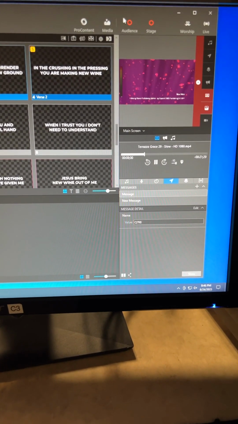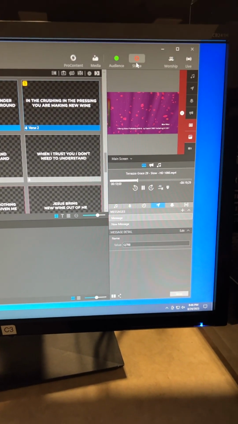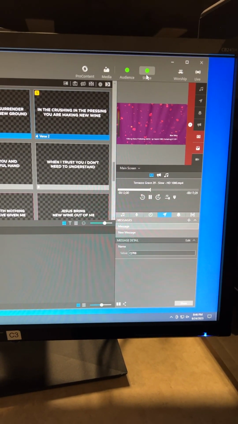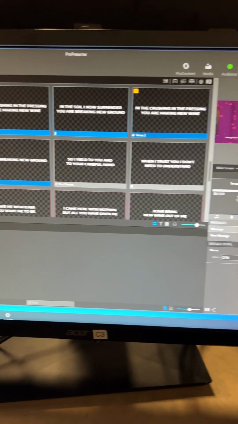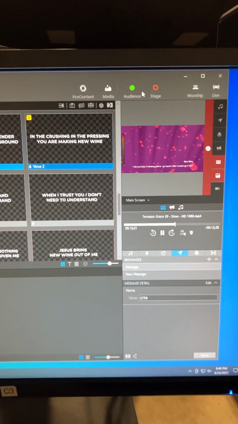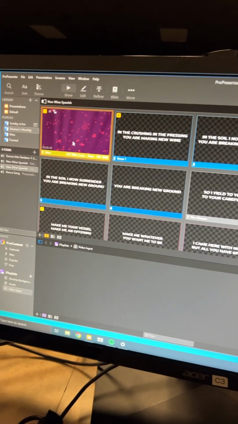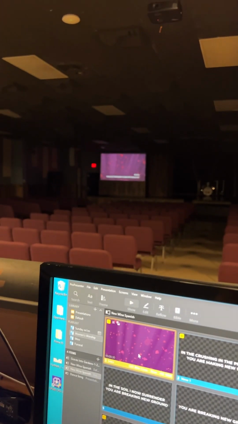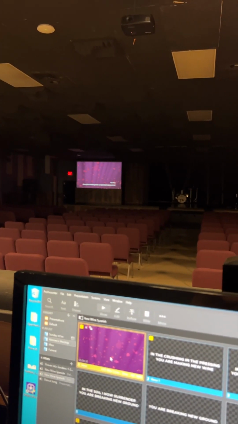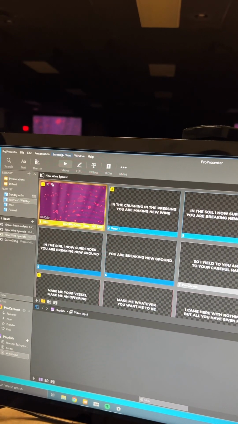All right, so I reopened ProPresenter. Make sure that this is green. You can make this other one green. It doesn't really affect anything for you guys. But red is fine. It's mainly the green audience one. And of course, since I closed ProPresenter and opened it back up, it magically fixed itself.